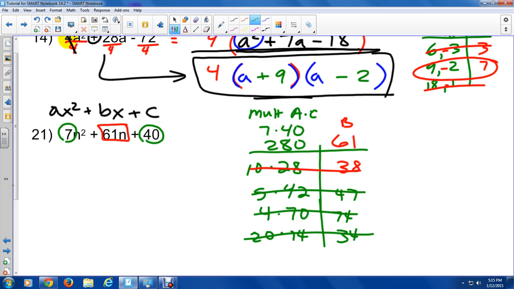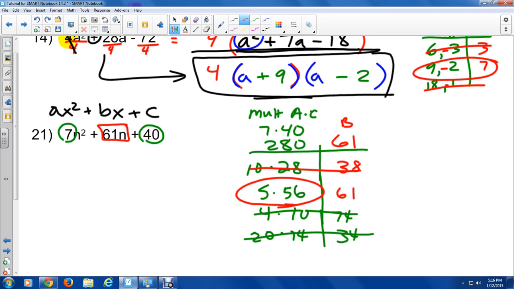I actually am going to pull out a calculator. Maybe 6. Did I try 6? Let's see. 280 divided by 6. Nope. I actually have it. 5 times 56. Okay, I just did some bad math here. 5 and 56. Sorry for the hold up there. 5 times 56 does give me 280. I did some bad math there. 5 plus 56 gives me 61. So those are my two numbers that I'm picking. Good thing that that works because nothing else was working out there.